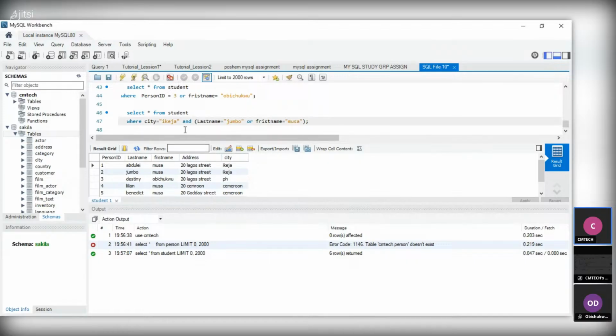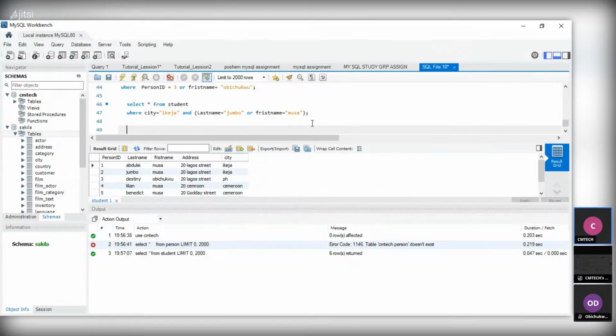And for us to order them, we are going to make use of SELECT. We are going to select everything from the student table, because it's our student database we are working with.